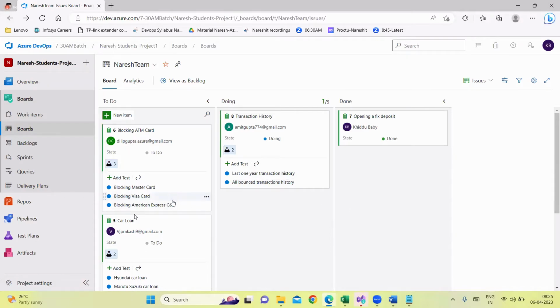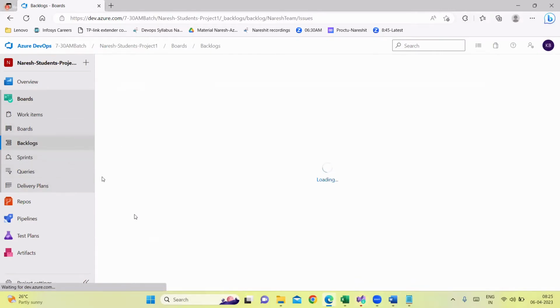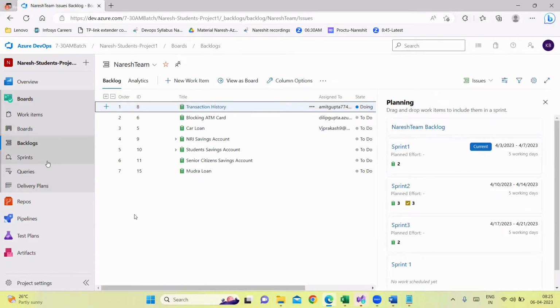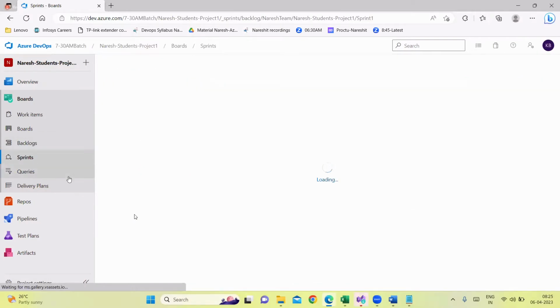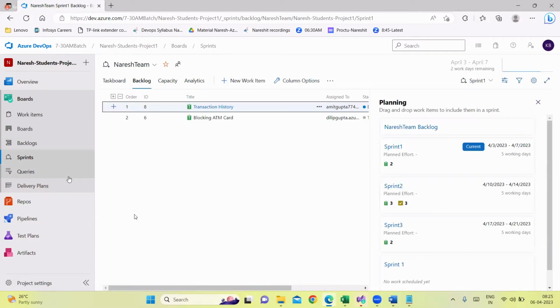Okay, fine. So if you see here, these are the test cases I have designed on my Kanban board for these work items of category issue. These are the things that I have shown already. And if I say here, this comes in which one? Sprint 1, sprint 2, sprint 3.